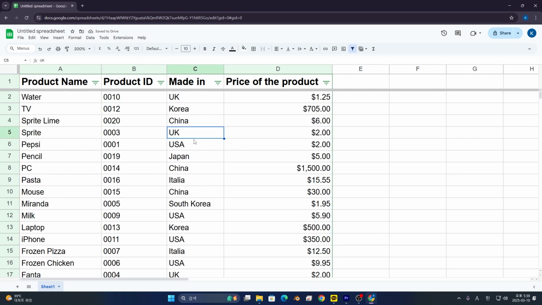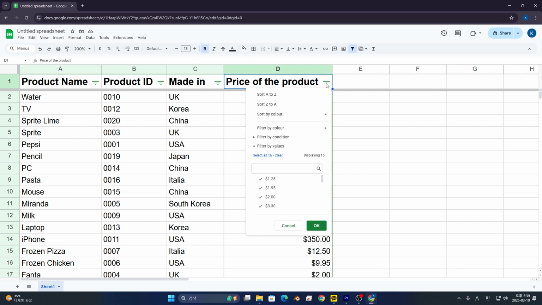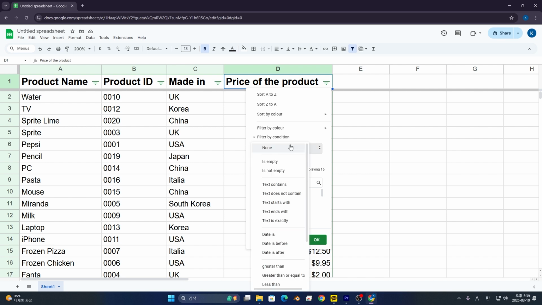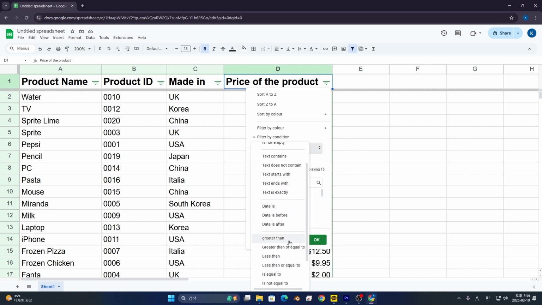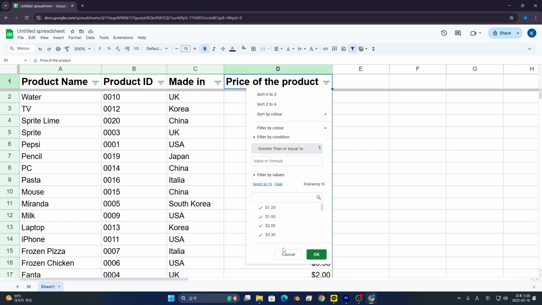We're going to filter on price of the product. Simply press the arrow again, and we're going to use filter by condition this time. Click on it, press this drop down arrow, and this time we're going to use greater than, maybe greater than or equal to.